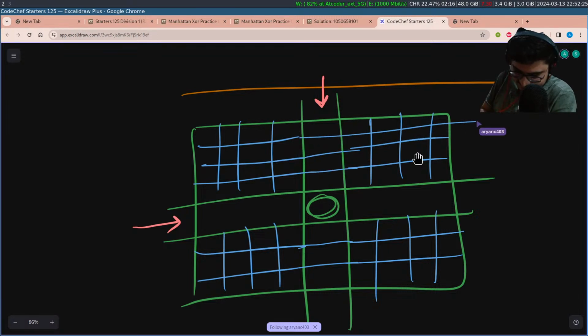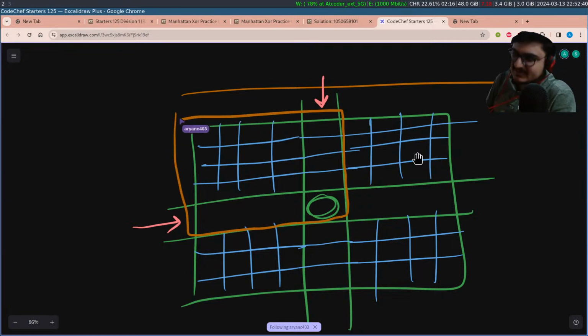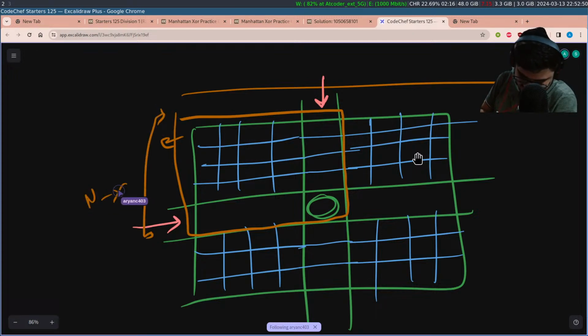The first thing I did was, let's look at this matrix and try to find the XOR of Manhattan distance of all the points. This matrix is equivalent to, this length would be n minus x, this would be n minus y.